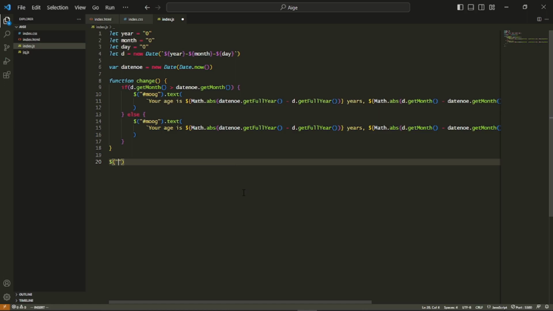So write $('#year').change, which means whenever the thing inside of it is changed, function e.